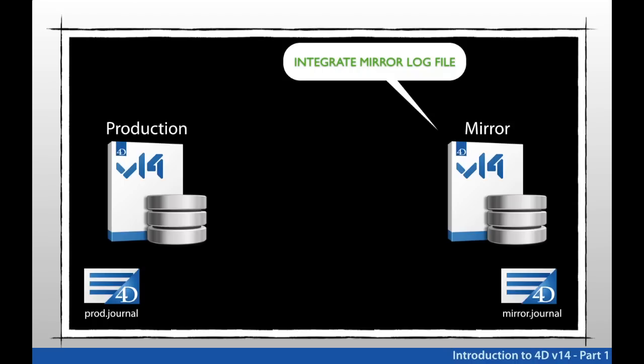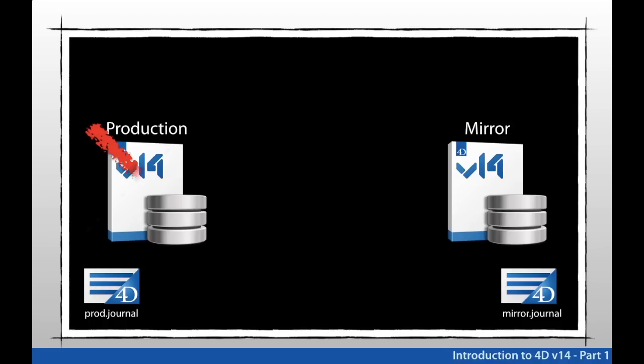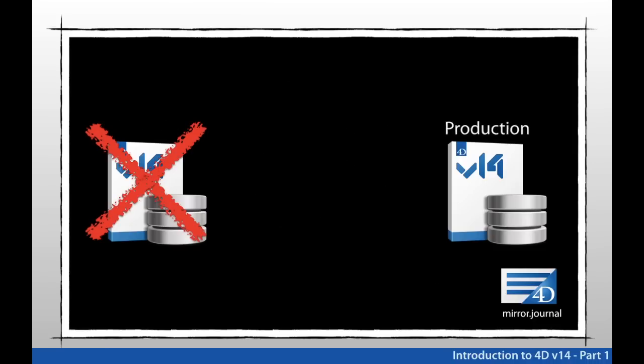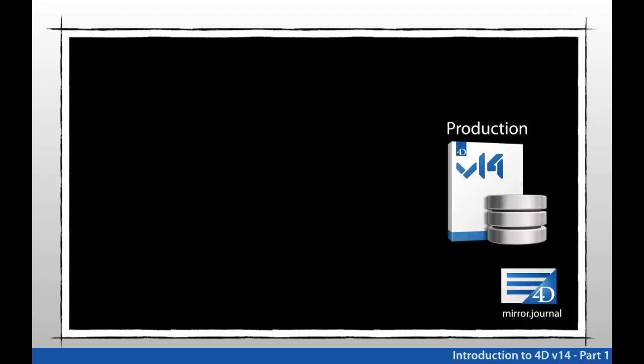Now all of the changes that were just integrated are being journaled into the mirror's journal file. And that's what makes it very good. Now the mirror itself is recoverable. But let's keep going through the scenario. So the production server goes down. I bring the last segment over. I integrate the changes. I turn my mirror into production, get rid of that production hardware that was dead. But the difference in v14 is my mirror is protected by 4D's journal file. That's very, very good. Really, really good.